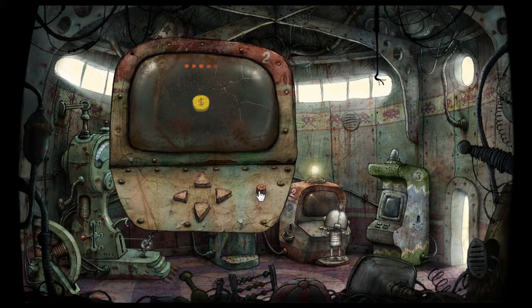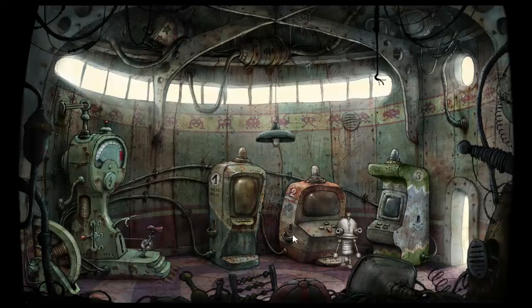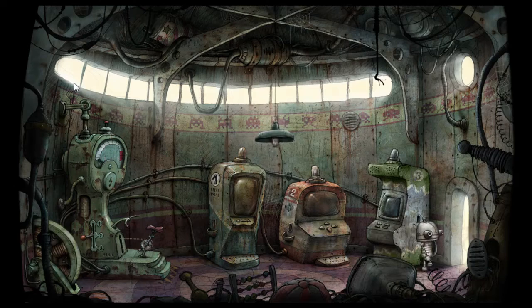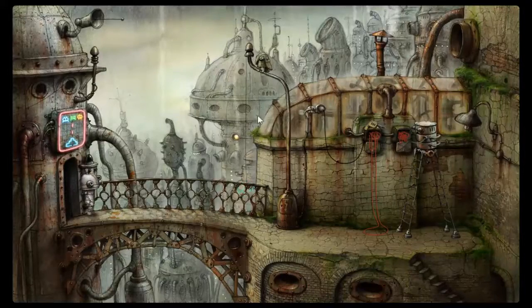Perfect. There we go. Whew. Some puzzles that seem easy, but a bit of a mind-boggler. Right, so now I have two batteries. And let me guess where this is going. I can literally tie them together and make the battery that the guy needs. That's what I'm guessing, anyway.